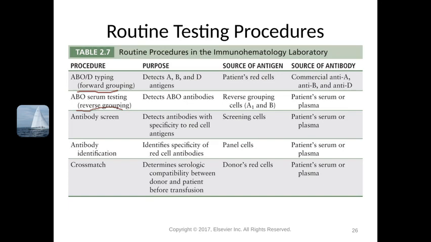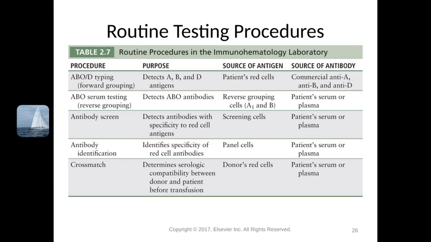Typically speaking, patients will develop ABO antibodies upon exposure to, say, a virus or something that looks like it. For example, I'm A neg. I have naturally occurring anti-B. I've been exposed to something that looks like the B antigen, and I have formed antibody against the B antigen. So I know that that is foreign. This does not work for D typing. D is very immunogenic, and typically speaking, nothing that we see looks like it except the D antigen. So if we do form anti-D, we've formed it for a reason. We've been exposed during pregnancy or during a transfusion.